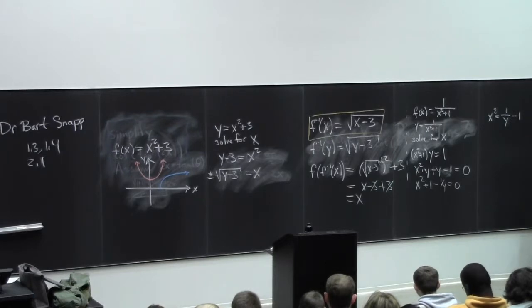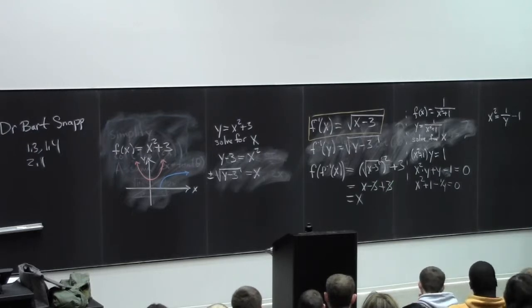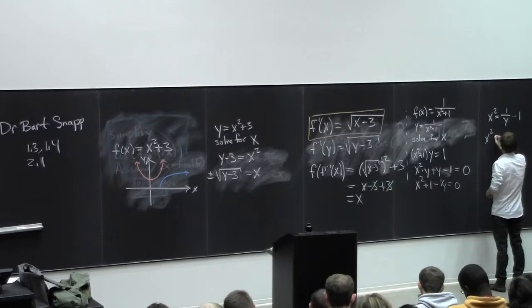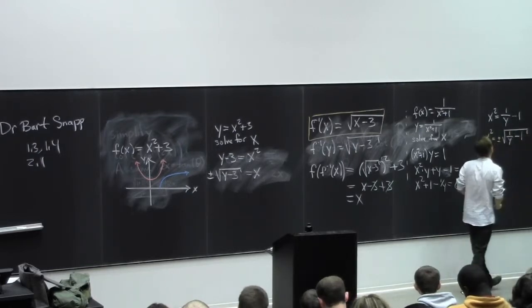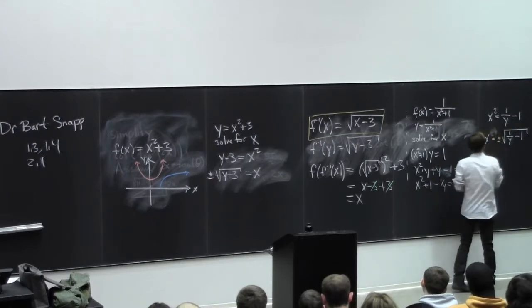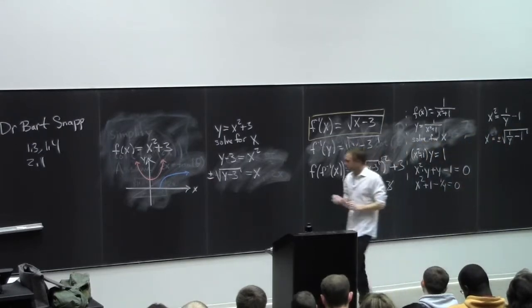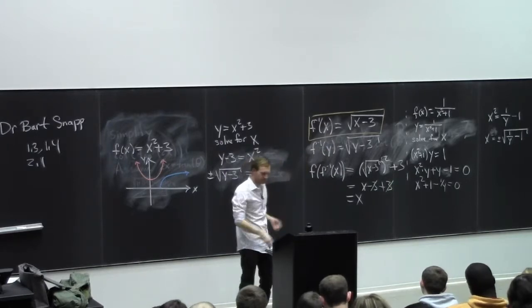You guys like that okay? Did I do it wrong? What, am I okay? Take the square root. X equals plus or minus the square root of 1 over y minus 1. What? Oh, yep. Now, to be honest with you, I did this a slightly different way earlier, but this is fine.